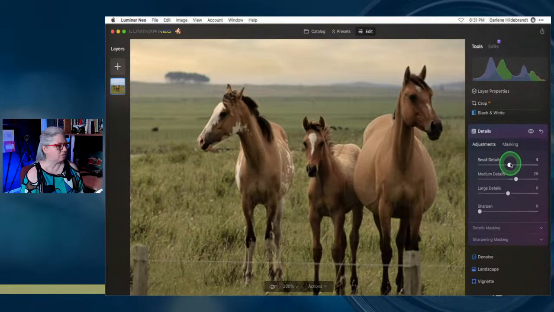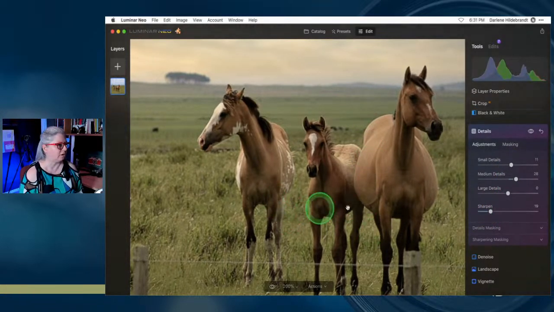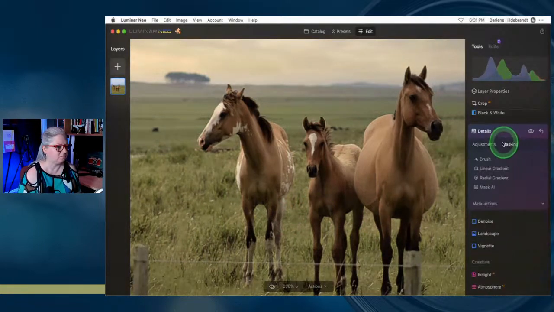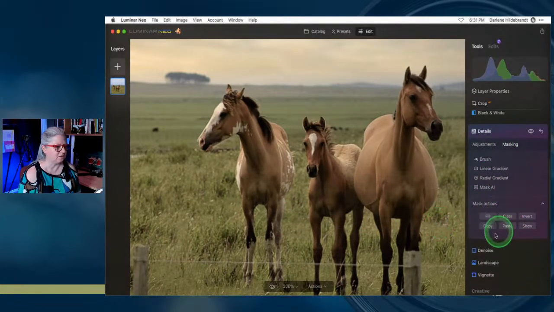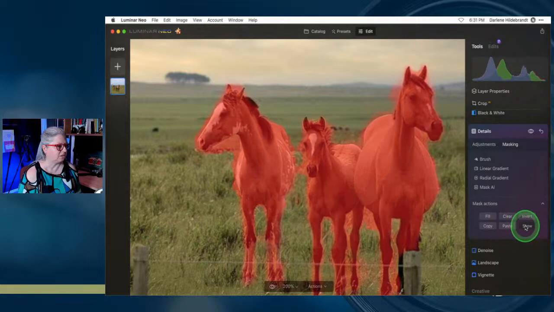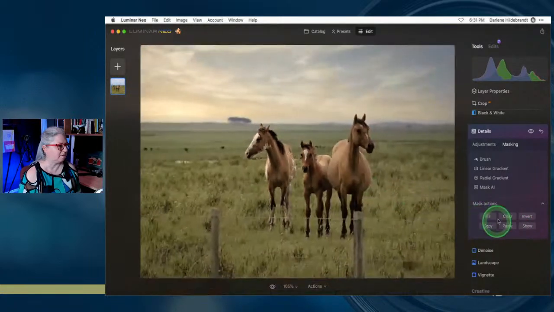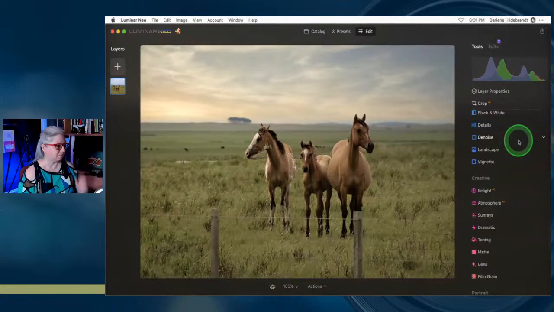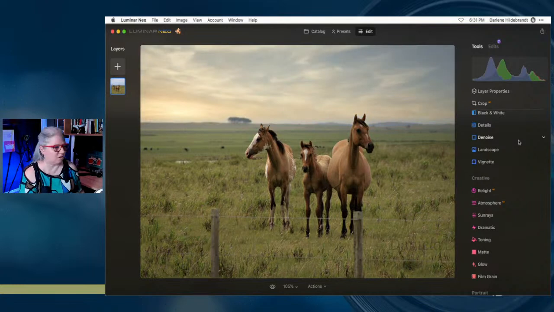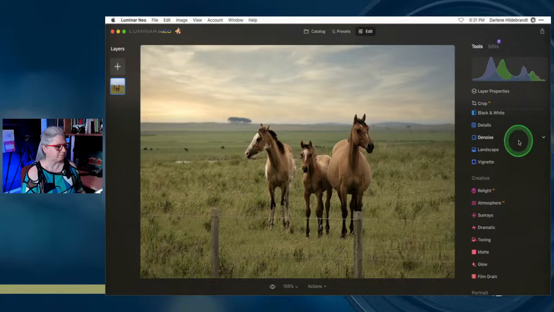And I'm not sure if the horses are totally sharp, but we're going to give them a little bit of sharpening. Okay, so right now it's sharpening the whole image. But when we go to masking, we can then paste it. And once again, it's only applying on them. Okay, so we're just sharpening the horses. See what's happening? We're bringing them out more. We could even give them a bit more contrast as well.